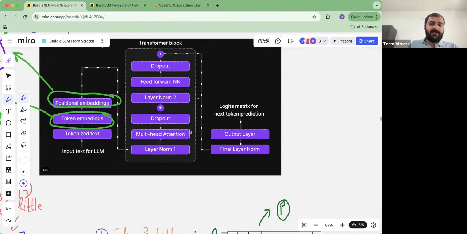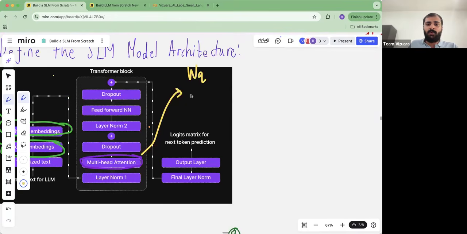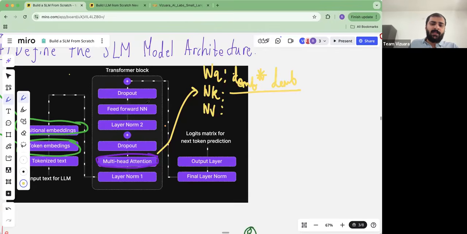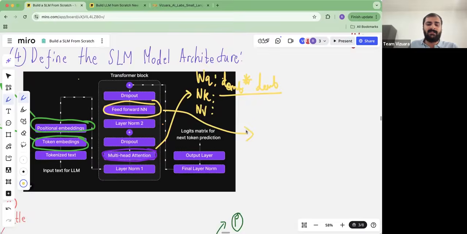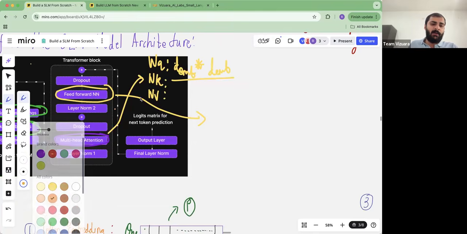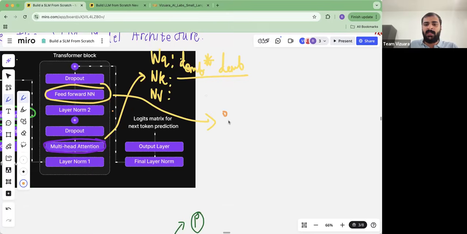So the next place where there are parameters is actually the multi-head attention, right? The parameters are present in the form of trainable matrices WQ, WK, and WV. Here there are trainable parameters, and the dimensions are again the embedding dimension, and the output also can be equal to the embedding dimension. Then what are the number of parameters in the feed forward neural network? We have seen this in the last class, but many of you made a mistake here. Can you again tell me, if our embedding dimension is equal to E, what are the number of parameters in the feed forward neural network?